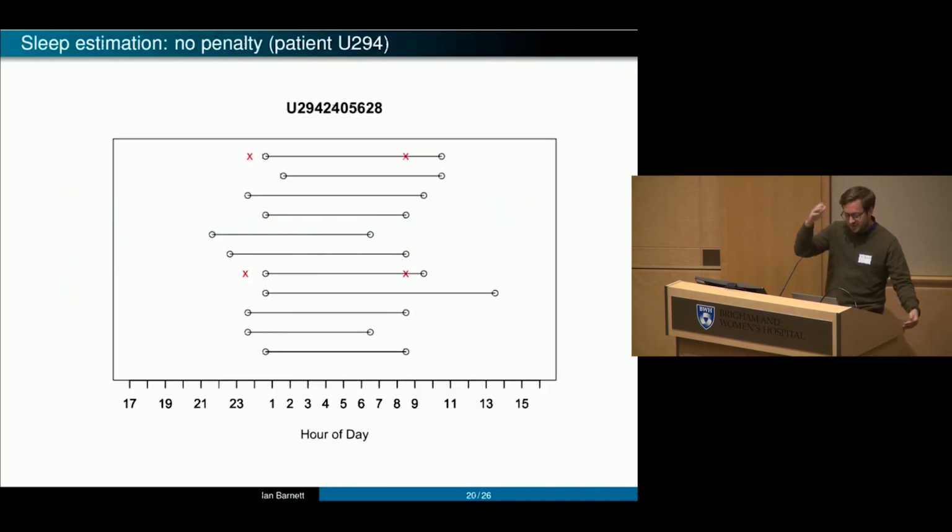So let's look at a couple example participants. So this is the naive approach. This is for someone who actually had pretty good data. And these X marks, in this particular study, they were asked once a week when they went to bed and when they woke up on average over the previous week. So you can think of each row beneath this as the previous 7 days. They thought back over the previous week and said, oh, I woke up at around 7, I went to bed at around 11, right? And that's what these correspond to.